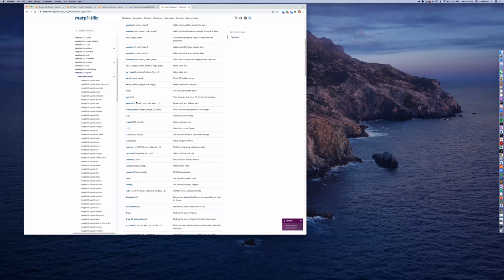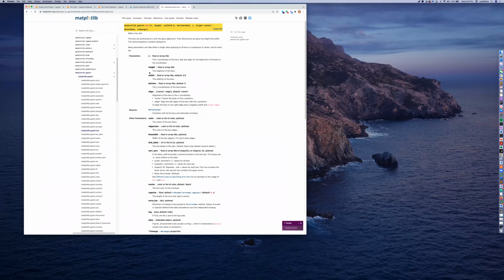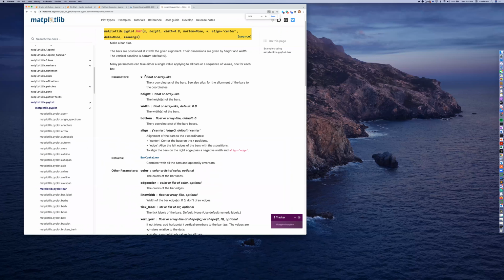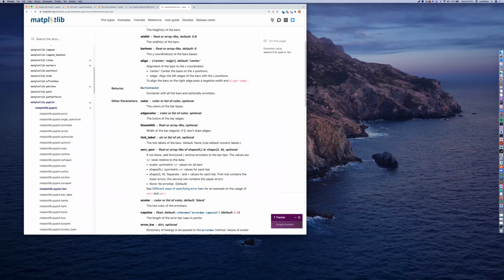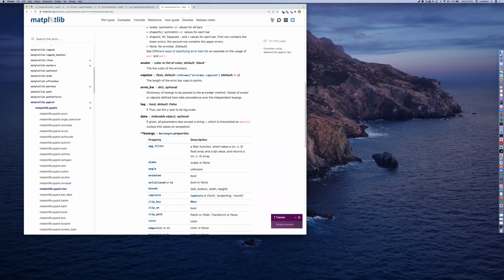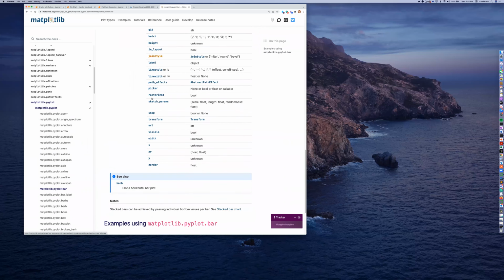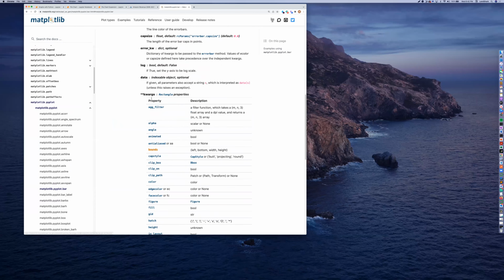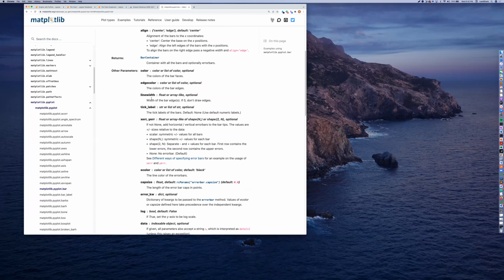So all these different functions. If you wanted to do bar, I'll zoom in a little bit because it's probably really hard to see. You could come in here and see, okay, what are the parameters? What are we using? What are they looking for when returning? No one's ever going to know all of this, to be honest with you, unless you're super smart. A lot of times what I did is use the things I remember, but if I'm trying to do something different, I poke around. I'll go to the library and look at whether there are any new features, whether there's something different I could do. And then I just added to it.